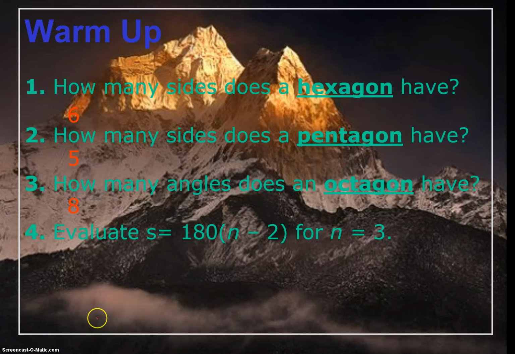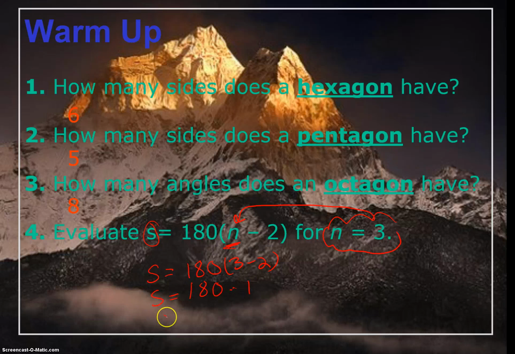A fancy way of saying you can figure out the sum of all the angles if you know n, the number of sides. So if this is a 3-sided shape, also known as a triangle, we already know that has 180 degrees from the triangle sum theorem. Just to prove it to you, for any shape, if I plug in the number of sides for n, S is the sum, 180 times 3 minus 2. PEMDAS: we do order of operations because it helps us to solve equations.